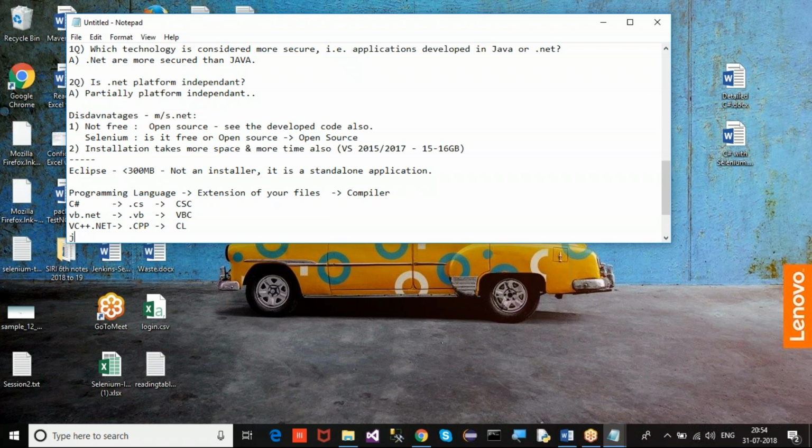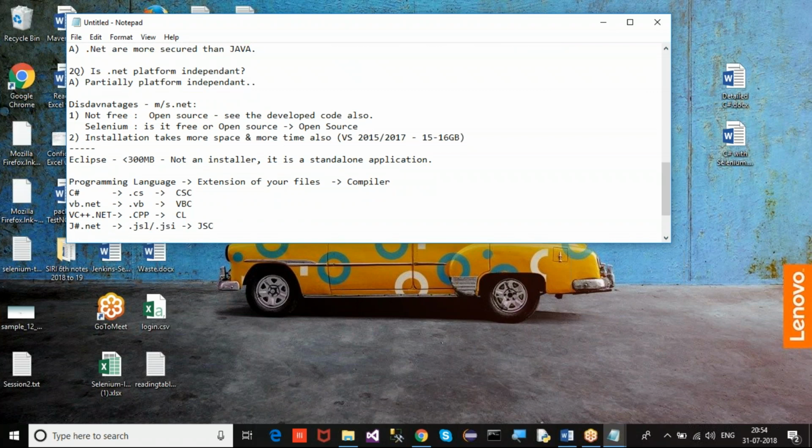And see why we need to know about all this. Microsoft has a biggest advantage. When you know one language under .NET, you can use another programming language in your programming language. That should be under the umbrella of .NET. JSI. So these are all the new technologies which are used in the market.